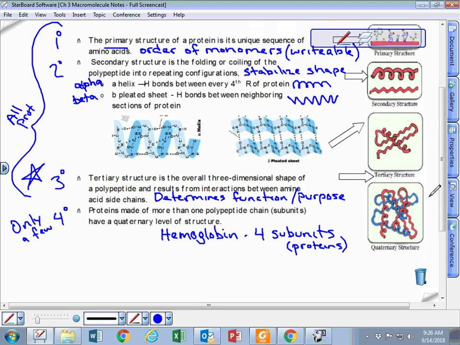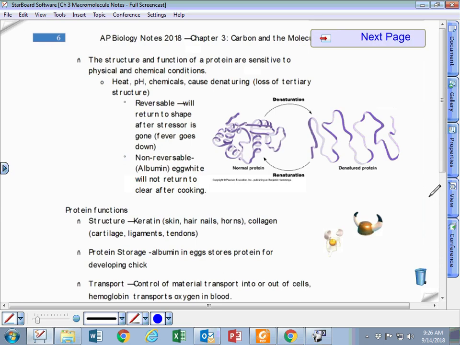Alright, so since shape is what matters, losing the shape is what destroys a protein. Denaturing is what you call it if for some reason a protein unravels and loses its 3-dimensional shape. I'm not talking about digesting it back into amino acids and making it gone, but there are things that can take a protein and it doesn't fall apart, but it unravels into just a big long ribbon of protein again.